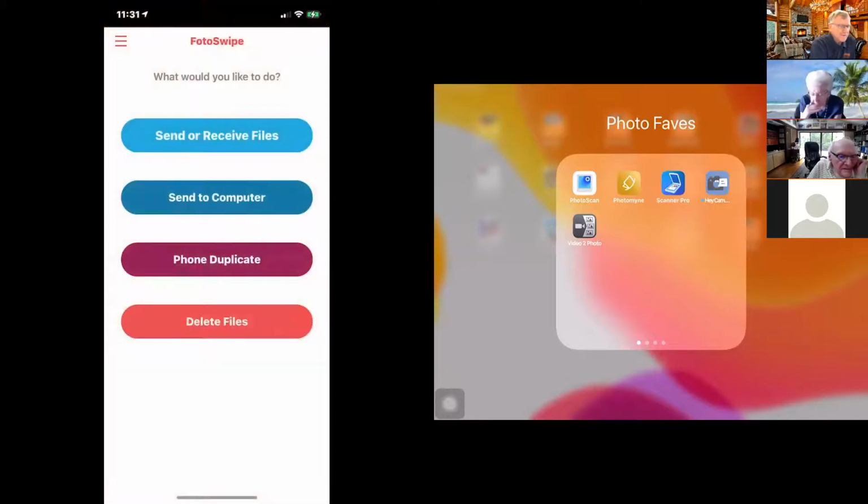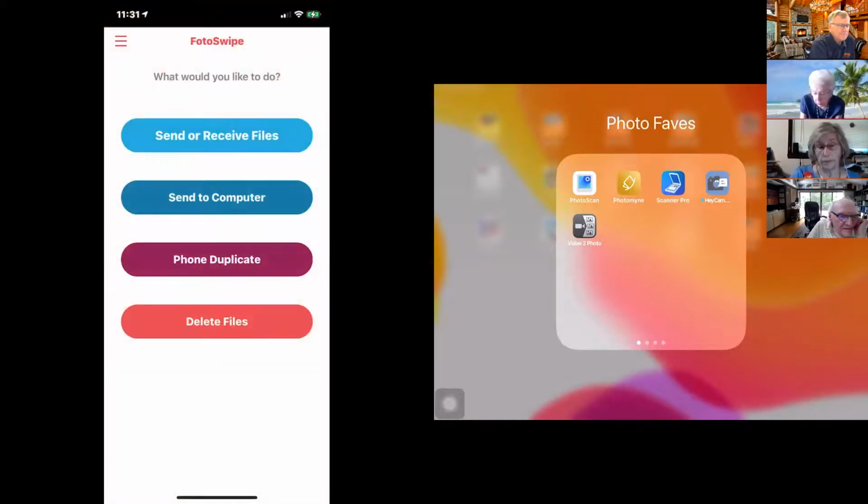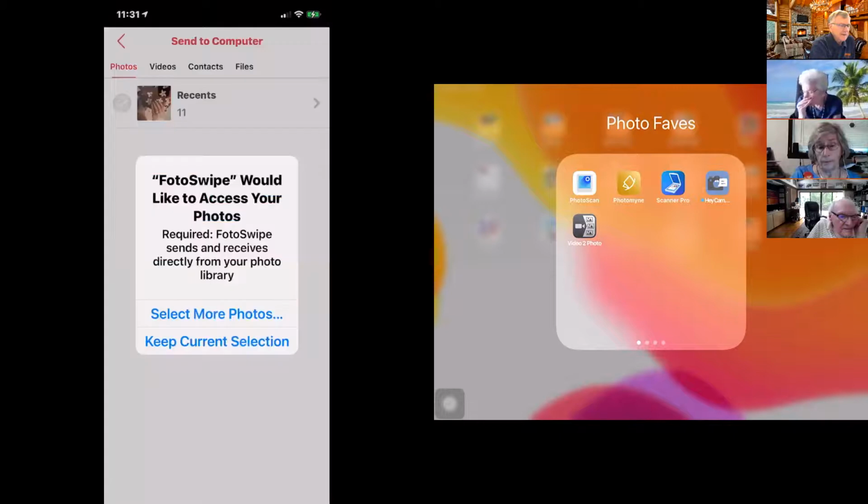Will each app have a separate device number? The app, Photo Swipe? That number that comes up will be unique to you temporarily. And I have those photos. I have 11 photos selected there, right?